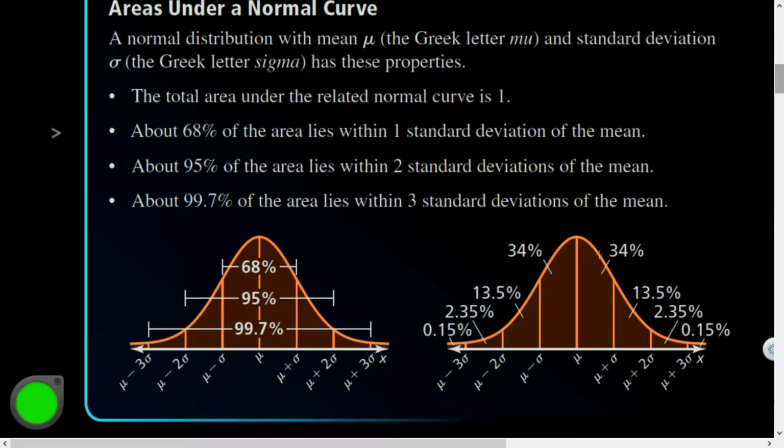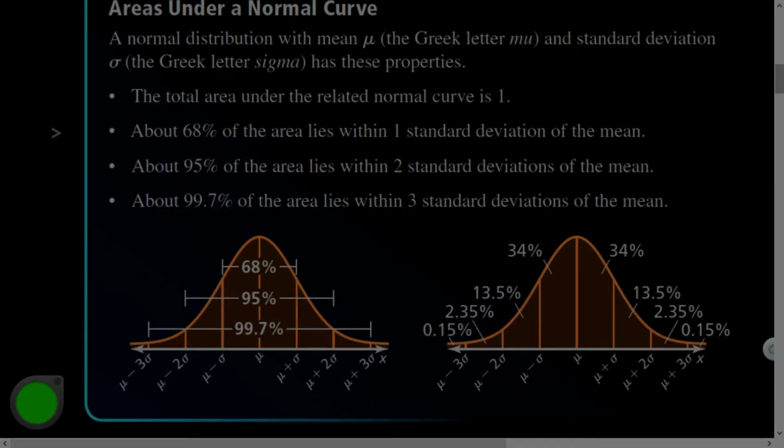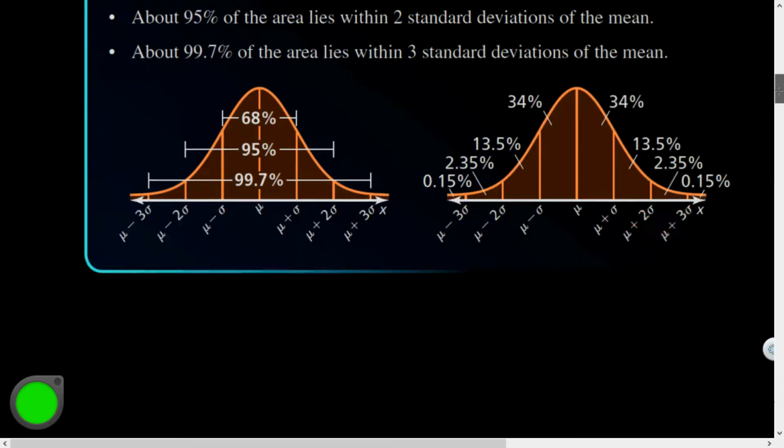Here's actually another representation of the same thing. If both halves of these are 68%, then one half is 34%, right? And then if I want just this sliver here, it turns out that's about 13.5%. This is about 2.35%. And then I get smaller and smaller percentages in the remaining space. So that is a distribution of the probabilities for standard deviated data.